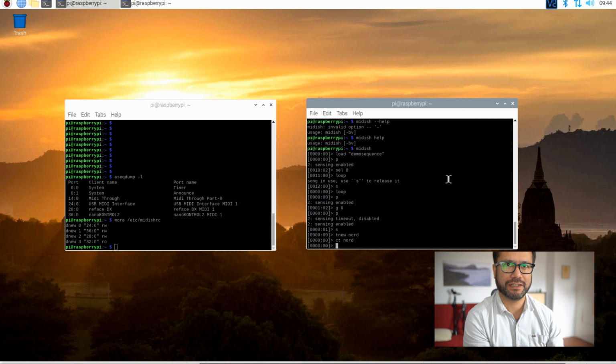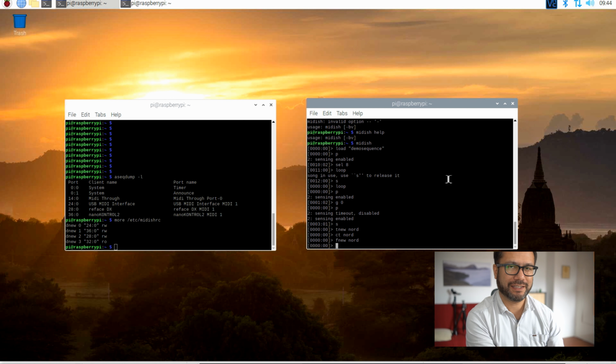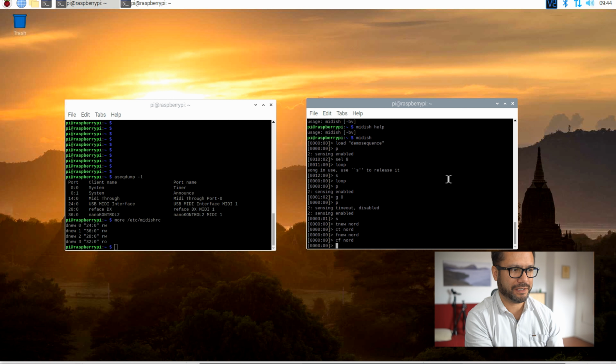Now we need to create another input-output filter. So let's type fnu Nord. And now let's select that filter. Select filter, choose filter Nord. And now once again, we need to direct incoming MIDI data from our master keyboard to the sound module. So let's use that mapping command once again. It's fmap, and now take a look at our device list here.